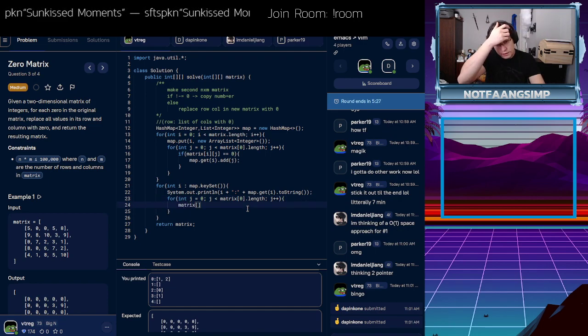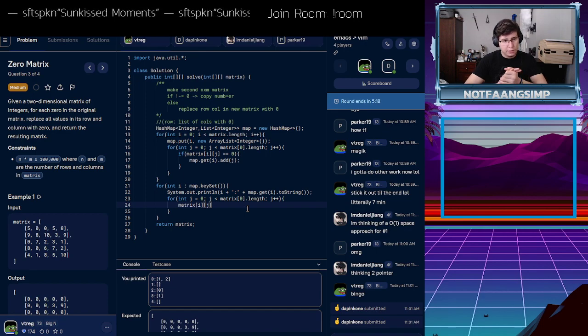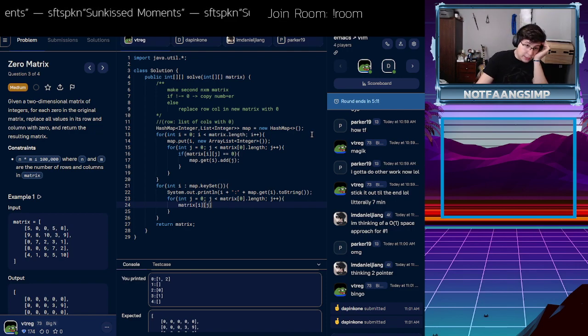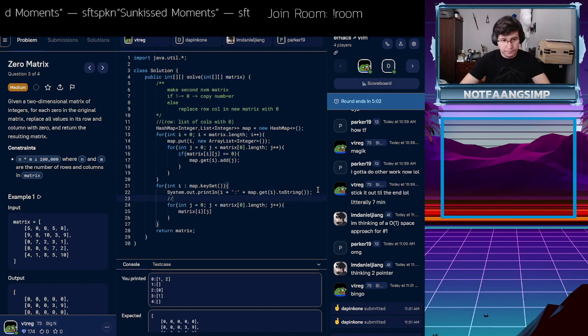Matrix at row i, column j. Wait, hold on. So I have all my values. So we need to, first of all, replace every item in row i with 0.